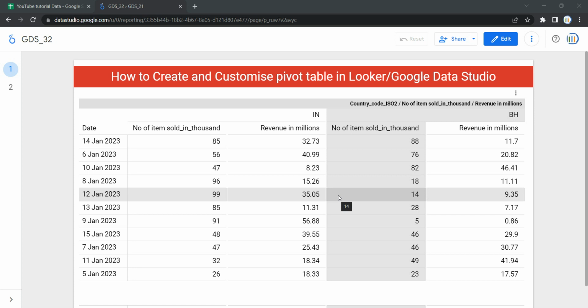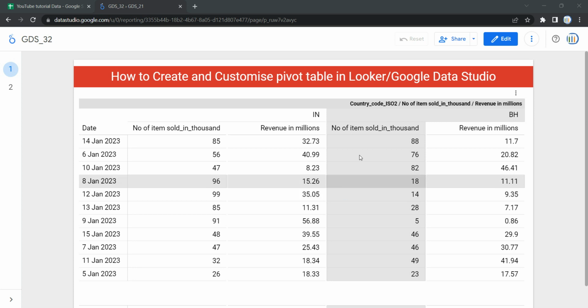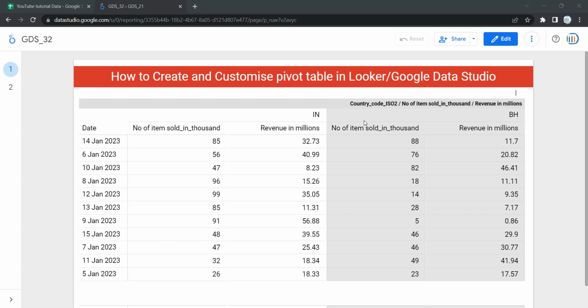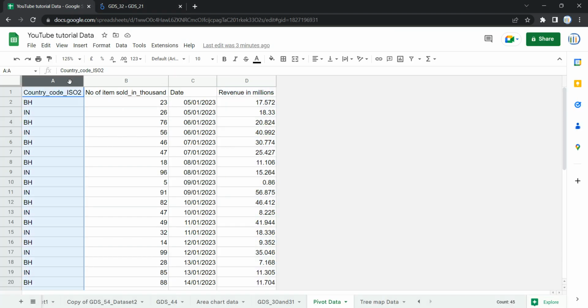When a field is chosen for the column area, only the unique values of the field are listed across the top. As you can see over here, only two values are visible, IN and BH, which is India and Bahrain. But if you see our raw data, we have 44 rows that include Bahrain and India.